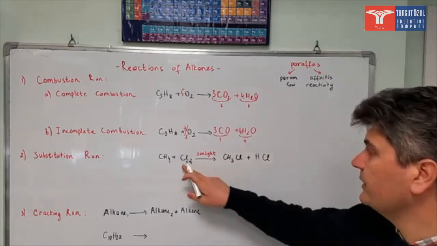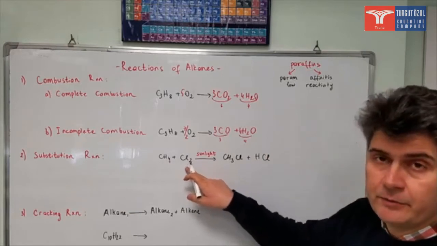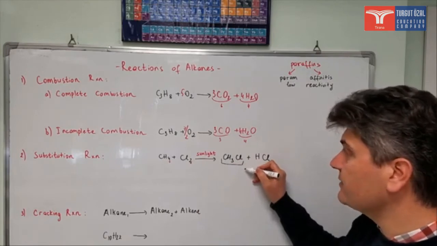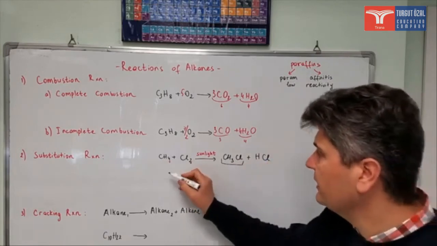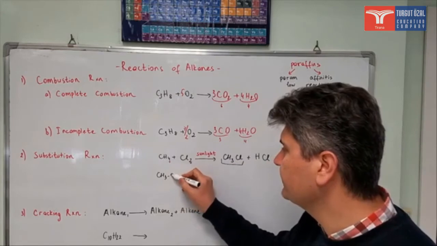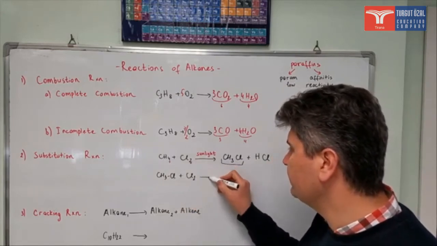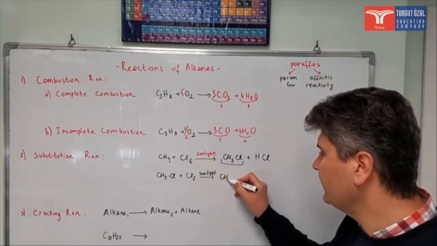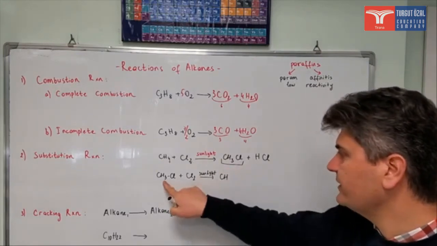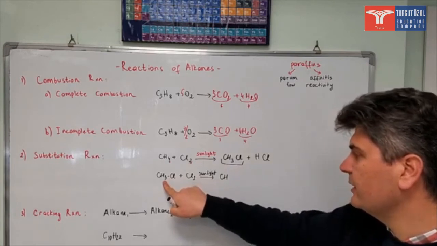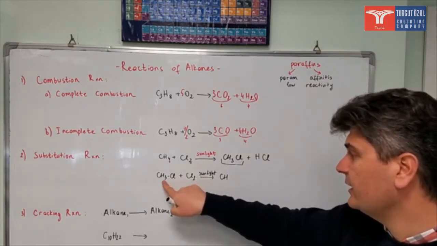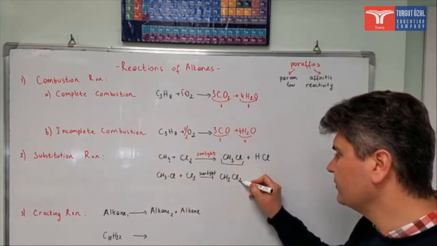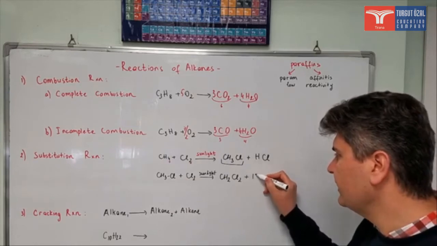But in here, if you have enough chlorines, this might give you a series of reactions. So what I mean is that the product of this reaction may give some further reaction with some more chlorine. So if you have CH3Cl and if you have some more chlorines in the medium, again in the sunlight, you may have another substitution reaction. So one of these hydrogens substitute with one of these chlorines. Three hydrogens will change into two hydrogens, and I'll have two chlorines this time, plus another HCl.